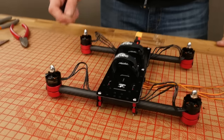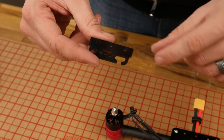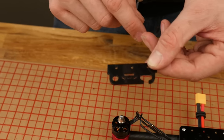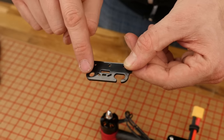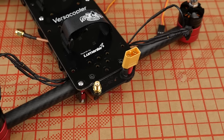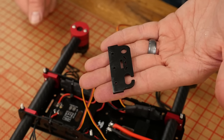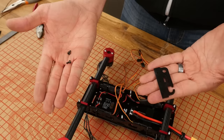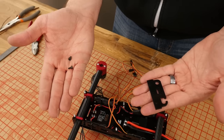In your kit, you're going to see this optional tab. What this portion is here for is to engage the grommet that we installed earlier in the build. There are other portions here for the zip ties included to help route your antennas, whether you have two antennas for diversity or a single antenna. The far end here is for your SMA connector to pass through if you want to use an SMA extension to take the wear and tear off of your transmitter. To assemble and mount the rear plate, we're not going to be using the two extra included screws — we're actually going to use two of our short stubby motor mount screws from our E-pack. These are four millimeter screws, and I'd rather save the weight.